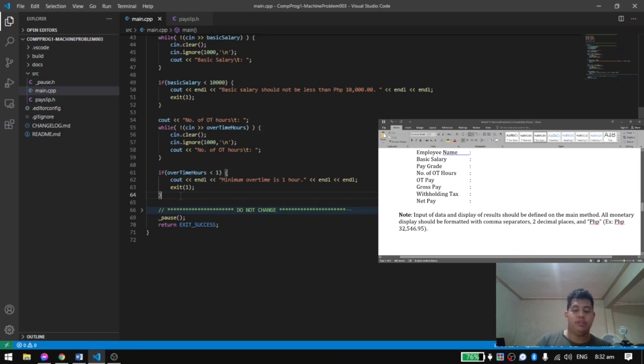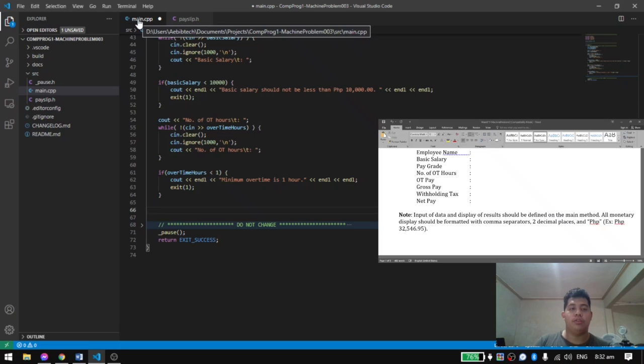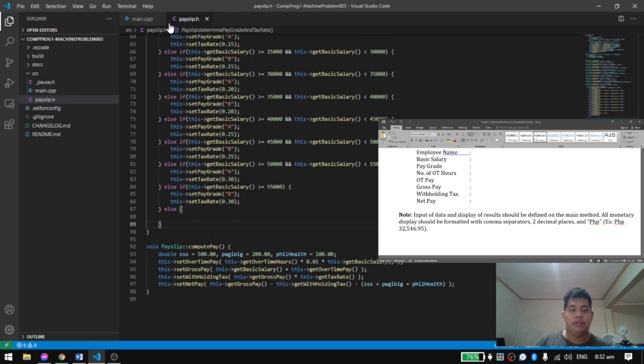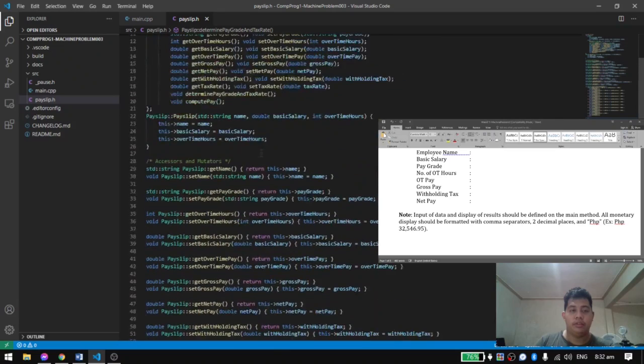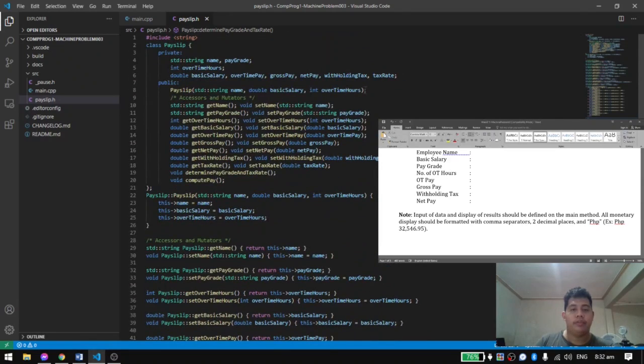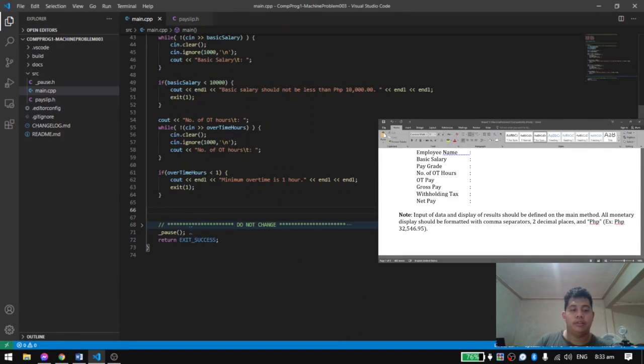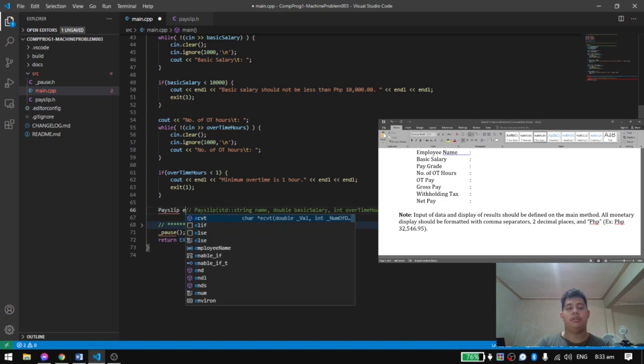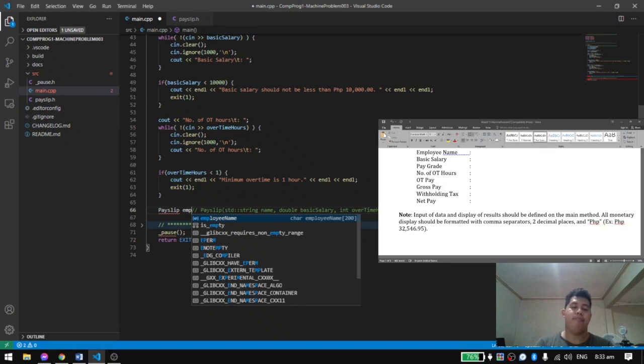Okay. So we need to instantiate an object. Let's get this one so that we don't get lost. Okay. So payslip employee EMP. Okay.